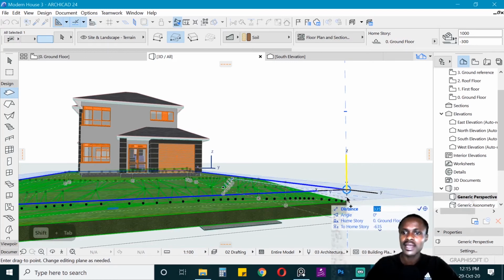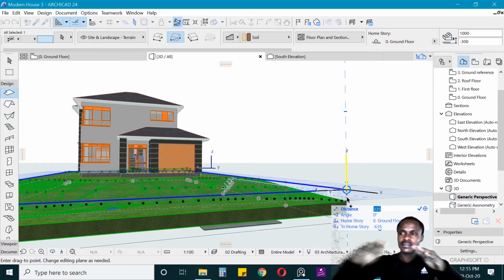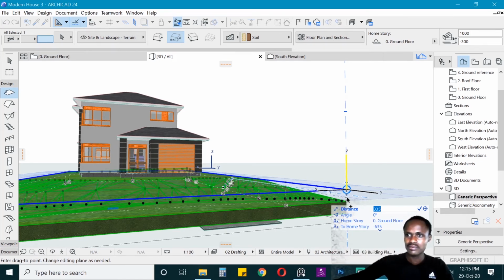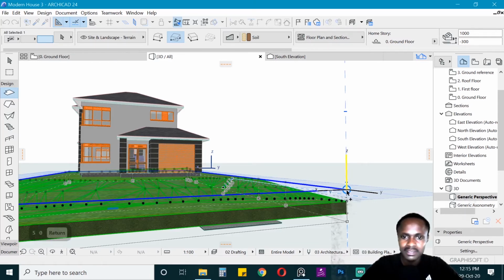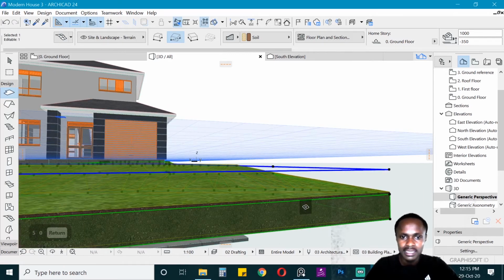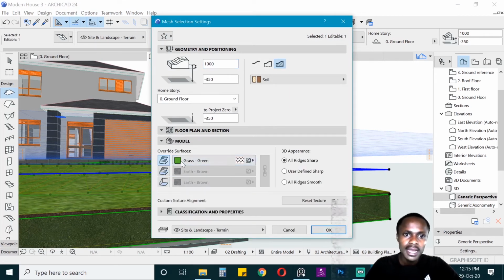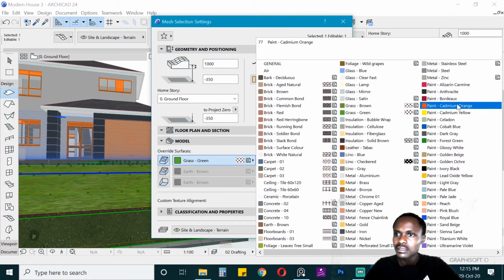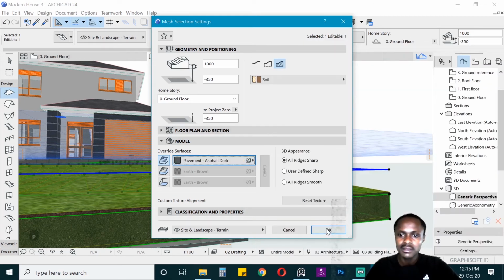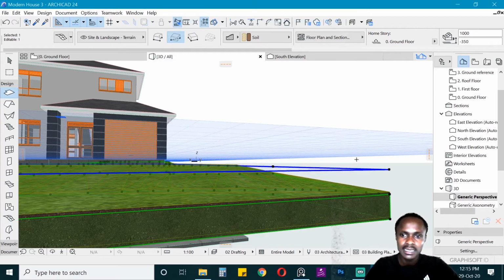Then of course the duplicate should be placed somewhere beneath the land form, and then you have a recess for where the road is. So recess it. I will recess it by something like 50, something so small such that it is not severe in the landscape. So let's color that. Before you unselect it, go to settings and color this by looking for pavement, maybe something dark, asphalt dark, and we say okay. So what we have essentially done is that we have created a layer, a mesh that is going to act as our road, but we have recessed it below the current landscape. I hope you get what I mean.